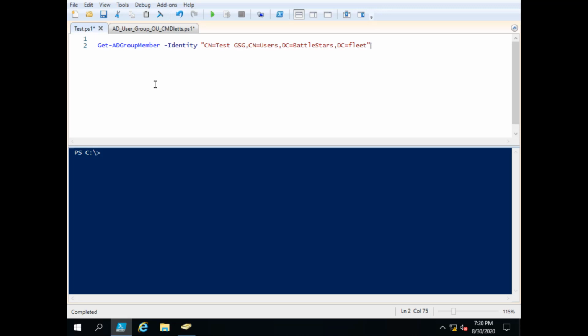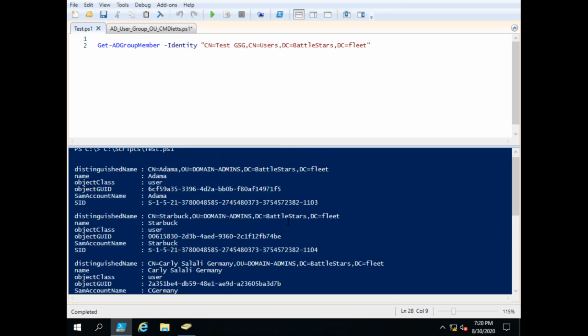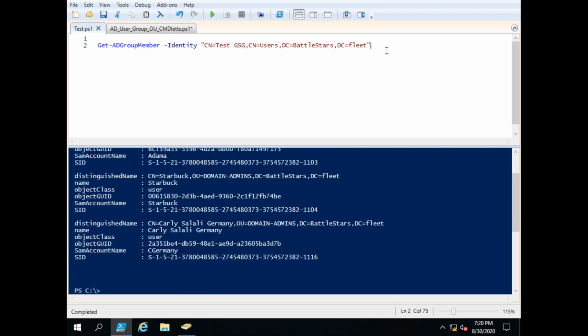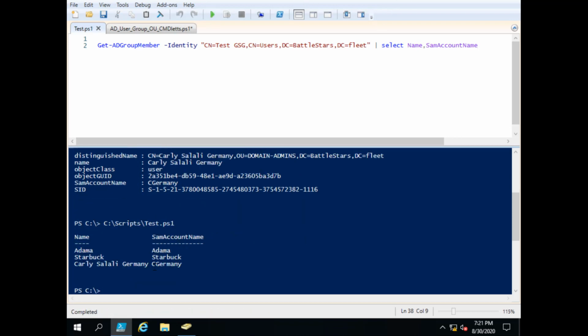And if we run this, notice it gives us the users of that group. I'm just going to use the select command. We're just going to get the name and the SAM account name, okay? So in this case, we know there's 3 users in that group.